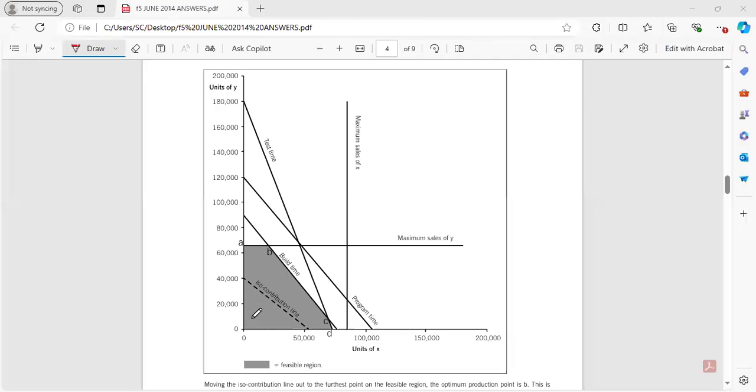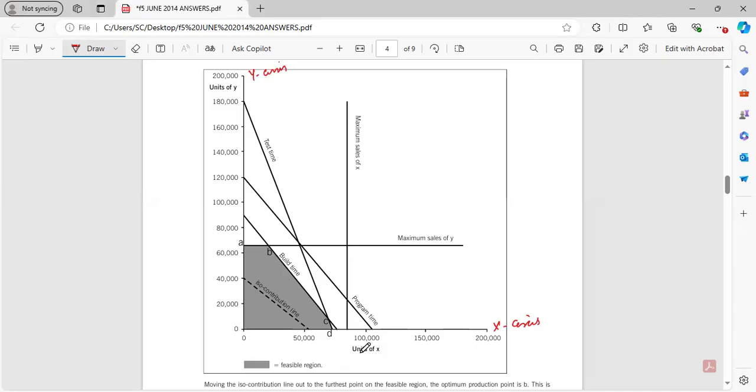So we are going to discuss the graph. Although we are not required to prepare it in the actual exams, it is possible that the examiner will provide you this graph and ask you to calculate relevant values. On the graph, we have two axes. One is called the x-axis, and the other one is called the y-axis.